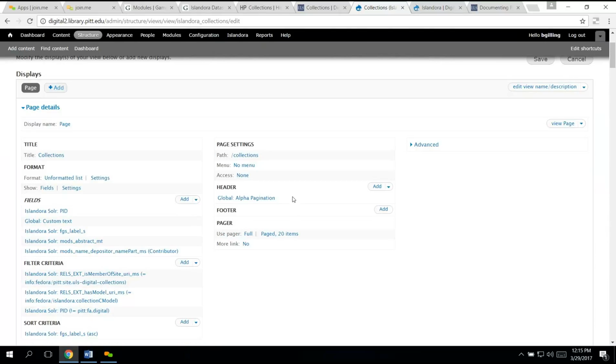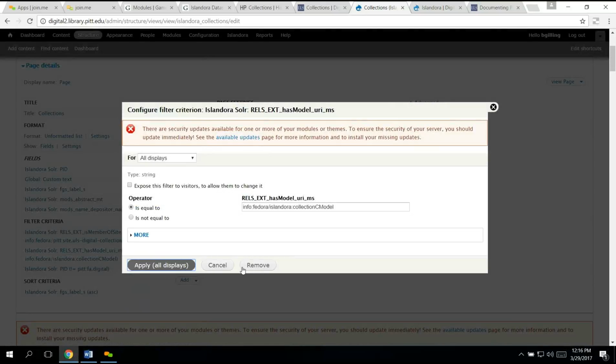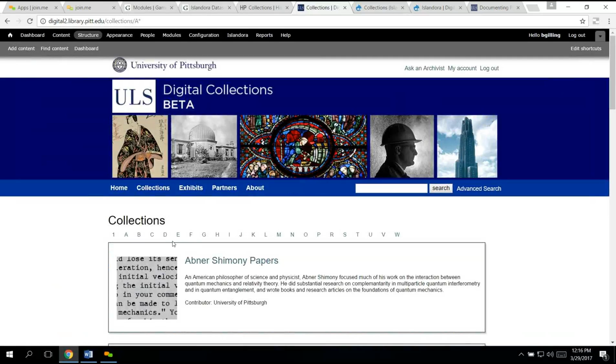But this module allows you to have this alpha pagination control where you can turn off the numeric pagination or use the alpha pagination. And all this alpha pagination does is it queries all of the objects that meet the standards of the filter criteria, and it gets the first letter of each and then simply makes a link for each one of those. So all of these letters are represented.